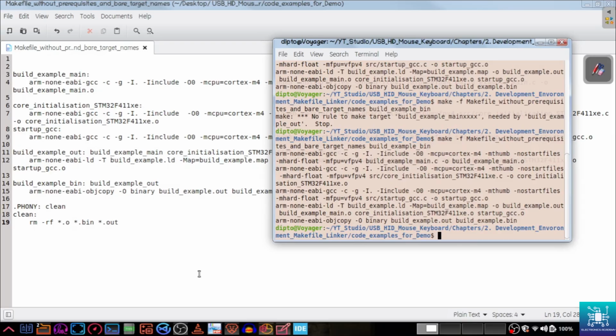We don't want that, and the reason we don't want that is this is a small makefile and a small project. Now suppose it's a huge project with a lot of compilation to be done. In that scenario, if make reruns every time we make a small change, that's a huge loss of time and effort. So we have to write the makefile in such a way that we can save that time and effort and make only touches what is updated, and then does the final creation of binary. We shall see that shortly.